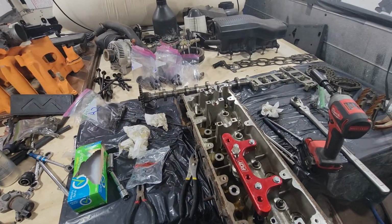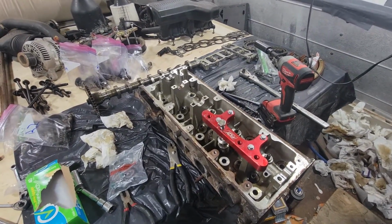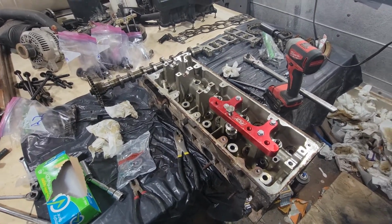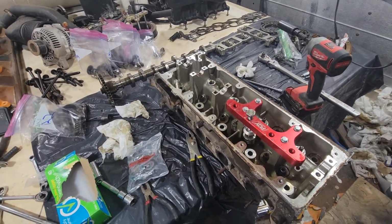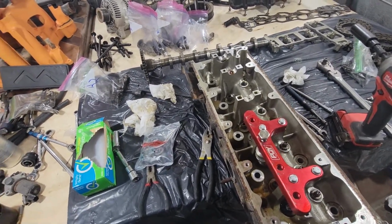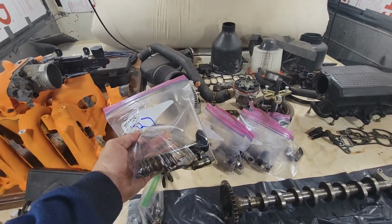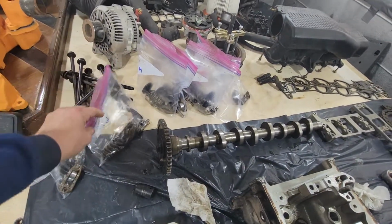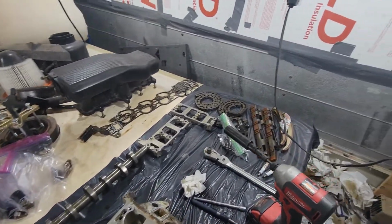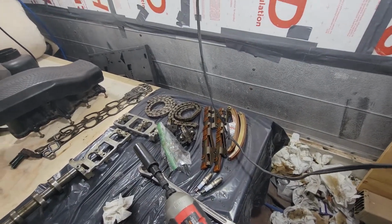Well, we've got most of the valves out of one of the cylinder heads. One of the cylinder heads is out of the truck and one is still in the truck. And we got all the valve stuff divided up in these baggies, and here is the camshaft and timing system over here. All has come apart.